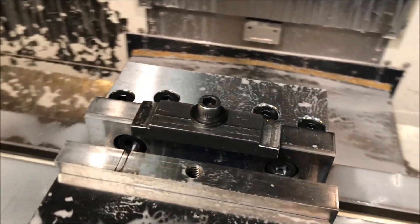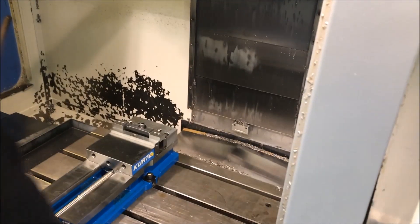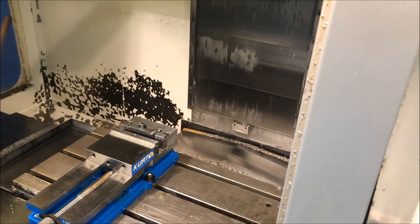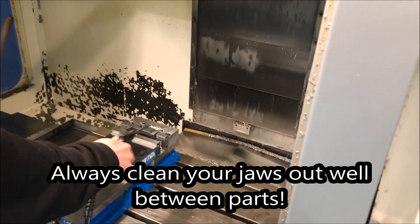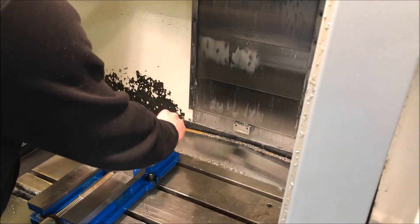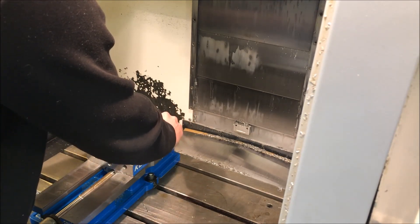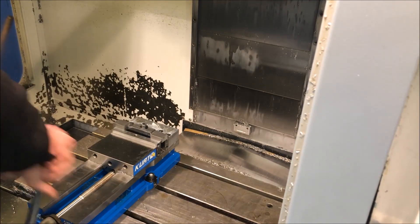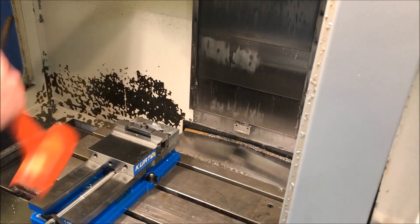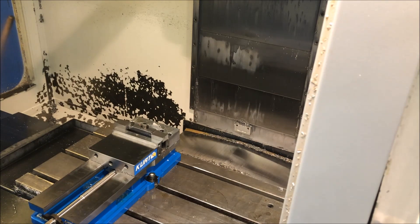So you can see when I put in two parts here — I'm gonna reload this now. I take my deburred blocks; you can see there are a couple parts already in it. I'm gonna pull these parts out, get my new deburred parts, put them in. These are just little steel blocks, regular old C1018 cold roll steel. These are gonna pop in, push them up against the stop on both ends. And as always, because these are steel jaws with steel parts, after I crank it down in my Kurtin DX9 crossover vise, we are going to hit it with a hammer to make sure it goes down. Now because those two parts, I picked up the center of that vise in both directions, so we know it's gonna be center both in the X and the Y.